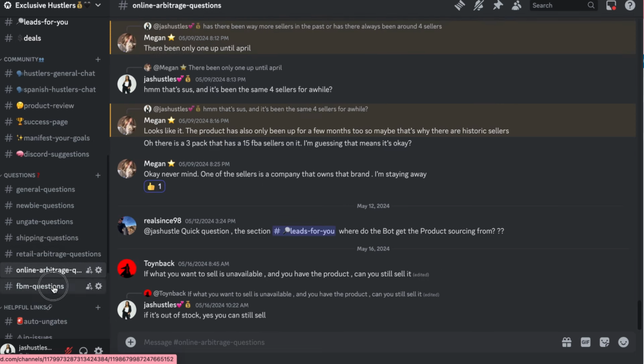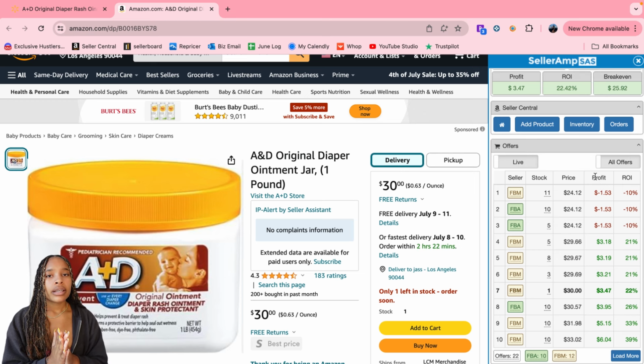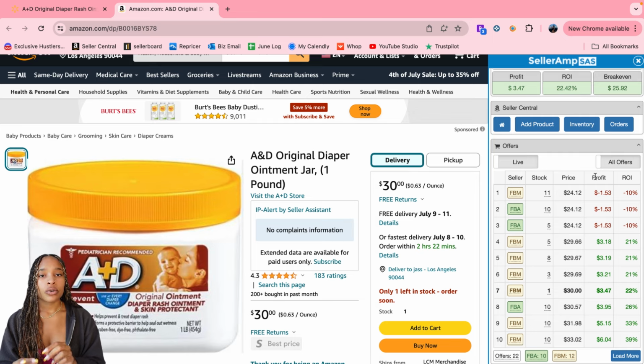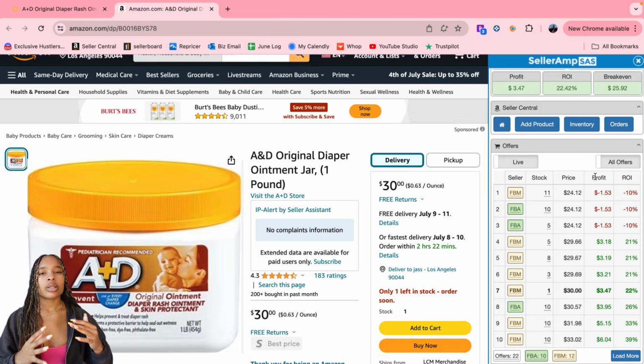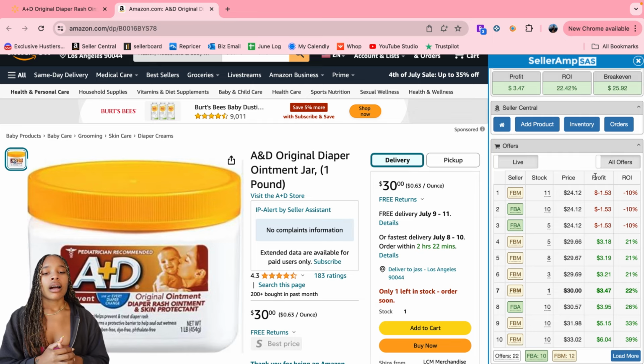But yeah, let's get back to it. So now storefront stocking is basically when you're looking at other seller stores to see what's profitable. Like I said in the beginning of the video, you want to make sure to actually deep dive into the storefront stocking method. Don't just find products quickly, and make sure that they're not oversaturated or tanked.